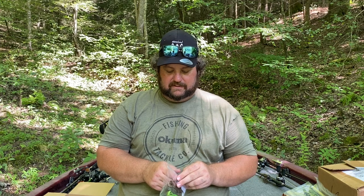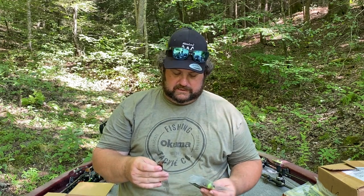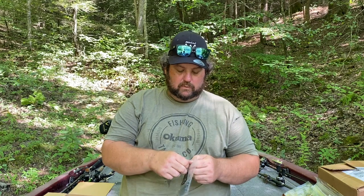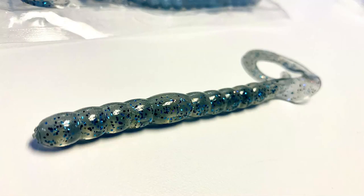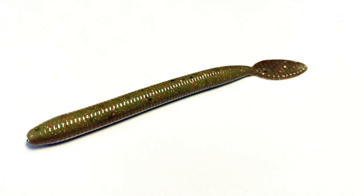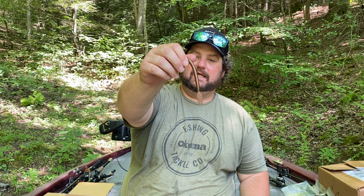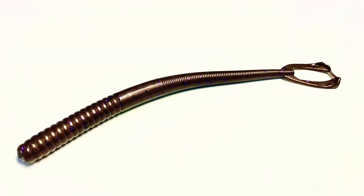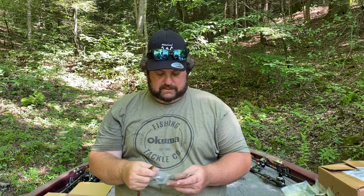Now this is a frog, but we'll call it a toad. Got the eyes on there — man, that's the first thing I noticed right out of the pack. This is kind of like a buzz toad. You put that on there, work it across the top water and it's going to kick up. It's going to be real subtle, really good bait. He's got some really good colors here: Shindig, GTX, Green Pumpkin, Chartreuse, Watermelon Pearl. Here's some more bait fish. This is his curl tail style — nice little finesse worm right there, good looking bait. These are all in Sun Gill, one of my favorite colors. That would be great on a shaky head or even cut down a little bit on a Ned Rig. And then check this bad boy out — love this tail, love the Sun Gill color. A little bit longer, great on a shaky head.